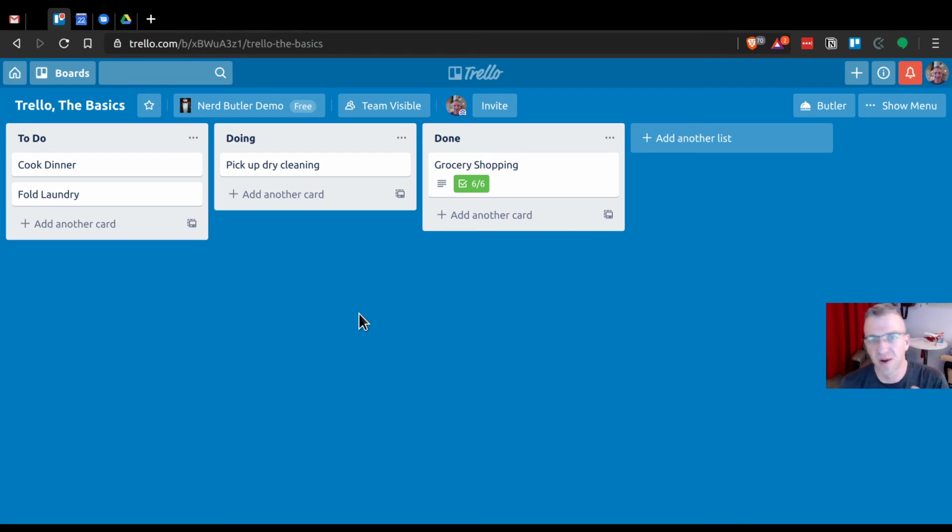I want you to remember 4 words: team, board, list, and card. And that is from the top level of organization within Trello, moving your way down to the most amount of detail. So you can organize your day very quickly and easily with Trello. And this is a very simple example of how to do that.